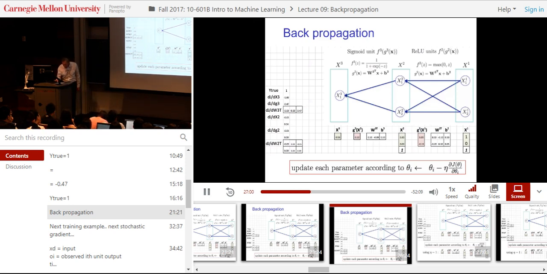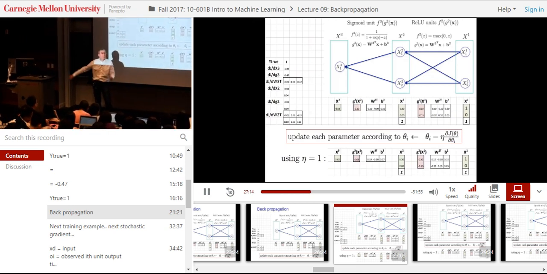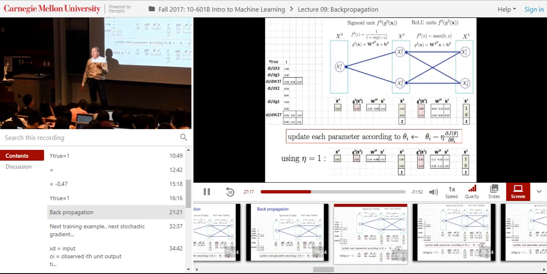Okay, so we can do this, and in a spreadsheet it's even straightforward to do that. And so sure enough, we get a 0.19 here, and similarly other values updating these parameters. And that's one gradient descent step, more properly one stochastic gradient descent step, because we're using just one training example here instead of all of them to calculate the gradient.